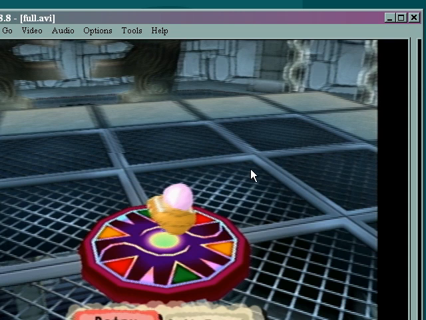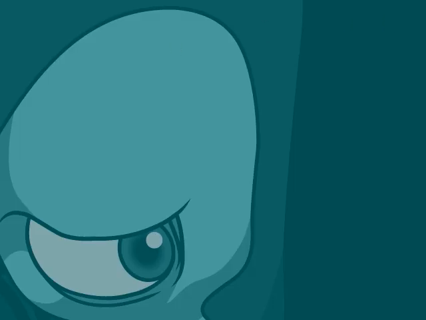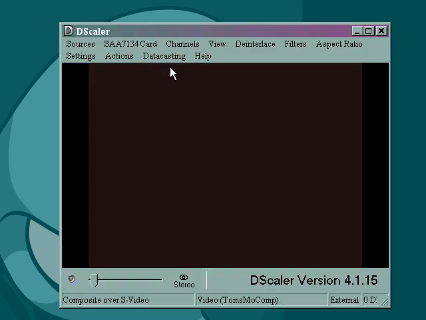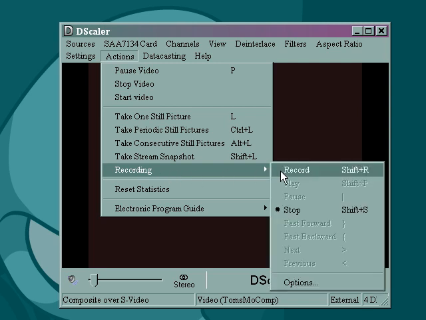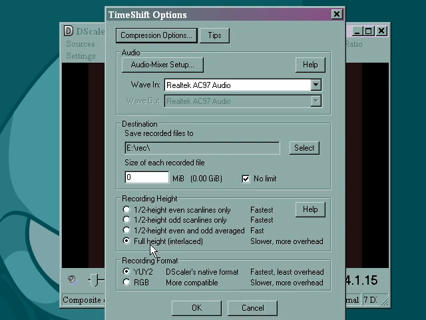not a problem. And here we can see a demonstration of deinterlacing where there's this giant jagged line, because this is the point where this is the old video and up here is a new video, so it's coming down, replacing itself. And these little sawtooths are the fact that it replaces it by every other line. Okay, back to DScaler. I didn't close it. So yes, when we want to record, we want to do a full height.